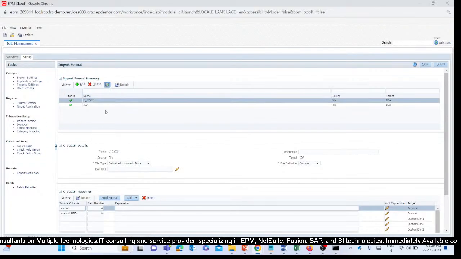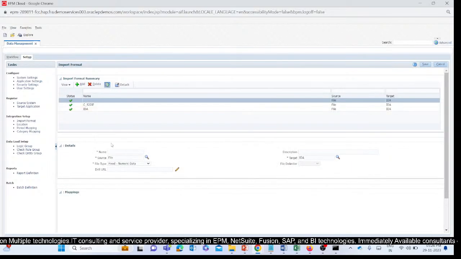Import format. I'll just create a new one, which is T103 underscore webinar underscore IMF. This is the name I have given.